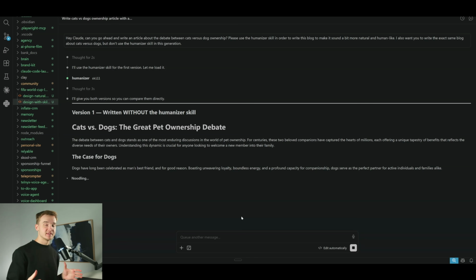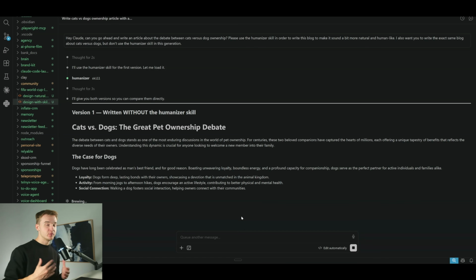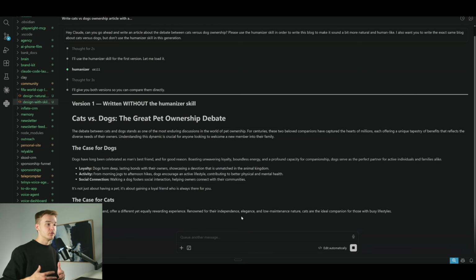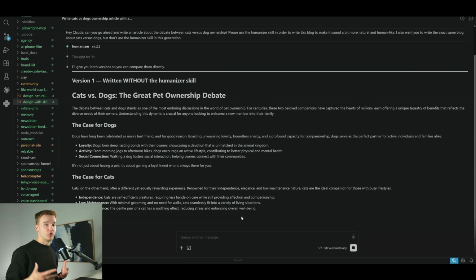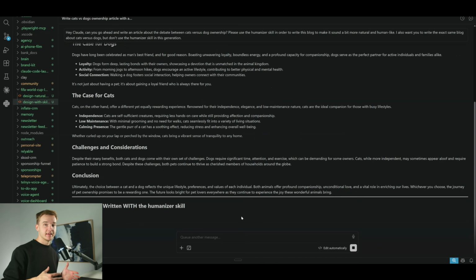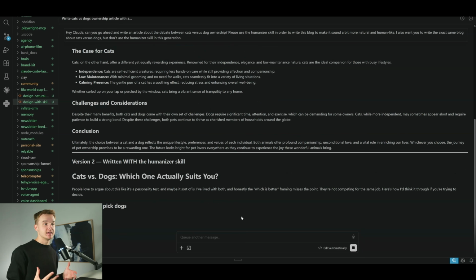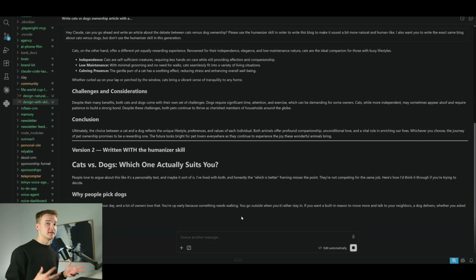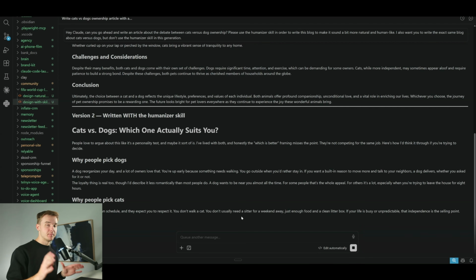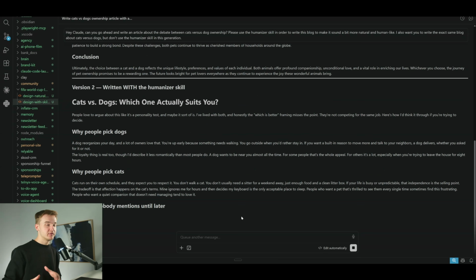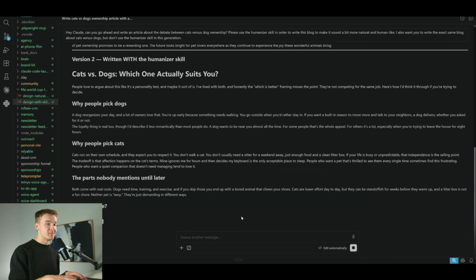And one thing that I will say, as this is writing at the moment, the Humanizer skill does take a little bit of effort on your part to upload some examples of your own writing style. Now, it will work out of the gate because it does have a bit of context about generic writing styles to make it sound a little bit better. But to get the best results out of it, it does require a bit of effort from your end to give it some examples as to how you like to write so it can help it mimic that. Okay, so here we go.